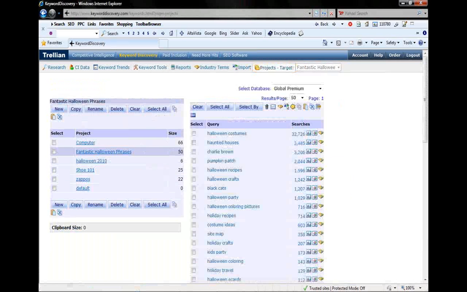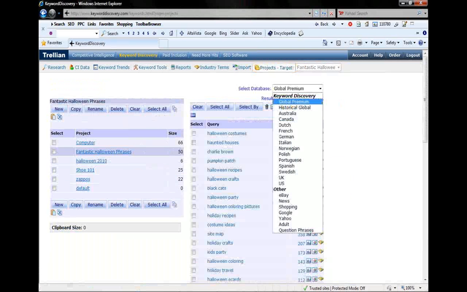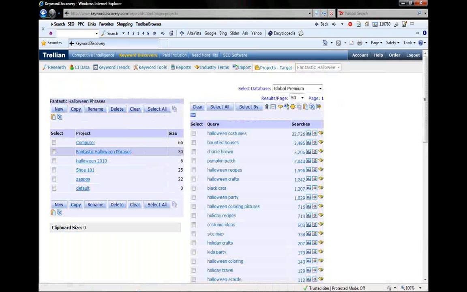We talked about our databases. Well, you can actually switch databases within your project to get different search results and terms. You can select any one of them, and we will automatically update these queries for that database. You can select to analyze the term and find out more information on your competitors and successful search score.